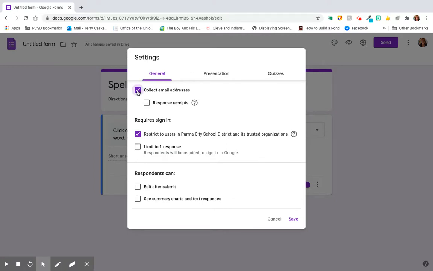You do want to say to collect email responses, because then you know what kids sent what work from their emails. You can change this to see a summary or things like that. This is all I do. I set limit to one response.